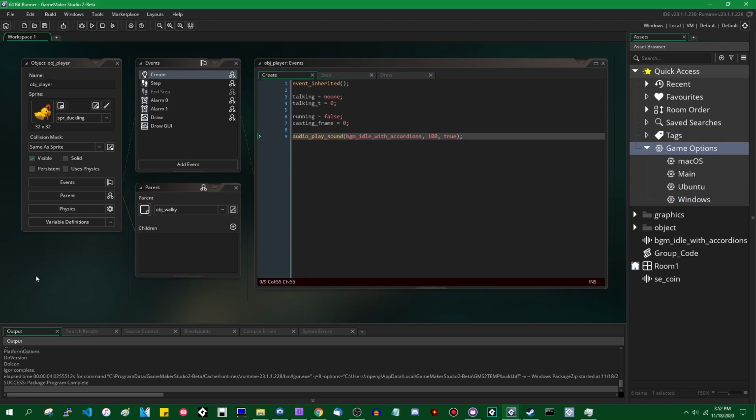So if you want to create a 64-bit executable for your game instead of a 32-bit one, a few things. Like I said, this was introduced with GameMaker Studio 2.3.1, which is currently on the beta release. If you're watching this video on or around when this video comes out, GameMaker Studio 2.3.1 is still in beta. And if you are currently just using the stable version, which is the main version of GameMaker, this option will not be there, so you will have to log into your Yoyo Games account on their website, go to the products page, and download and install the beta version separately. If you're watching this video deep in the future, this will no longer be the case.